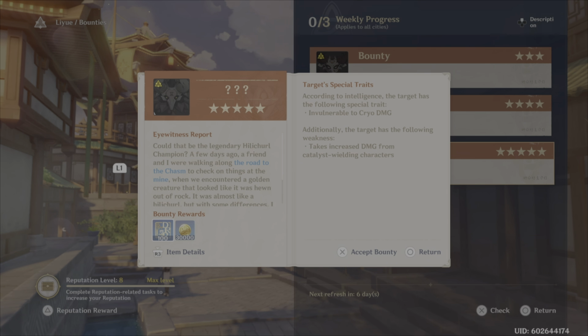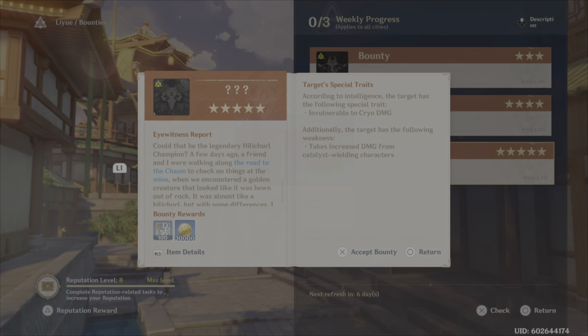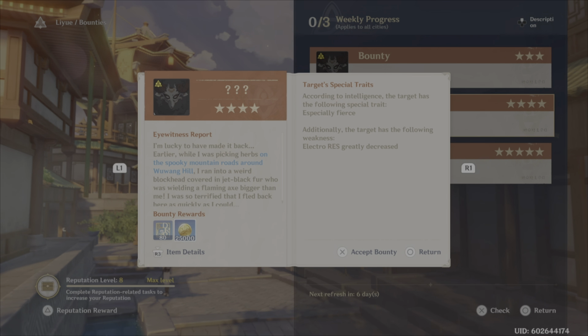And the targets have weaknesses that are different than normal. Like this one takes increased damage from catalyst wielding characters, but is invulnerable to cryo damage. So you have to figure out a team when you go up against them. But I suggest going for the hardest because it gives the most points towards your reputation, and it gives the most money.